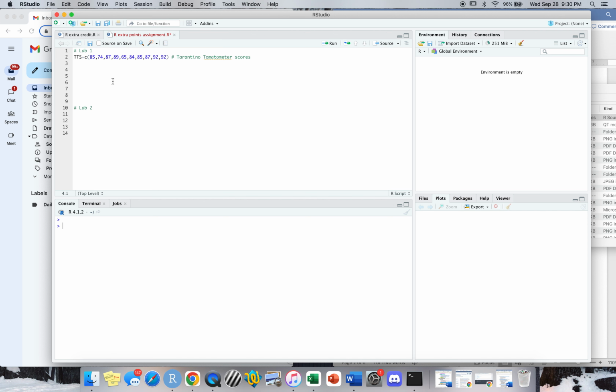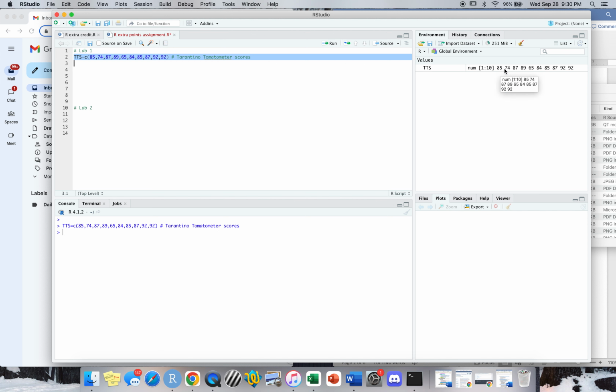I've got a comment here saying this is Tarantino tomato meter scores. If I double click and highlight this and I execute it, command return, now the system has saved a variable called TTS, and it's equal to this sequence of 10 numbers, 85, 74, and so on and so forth.